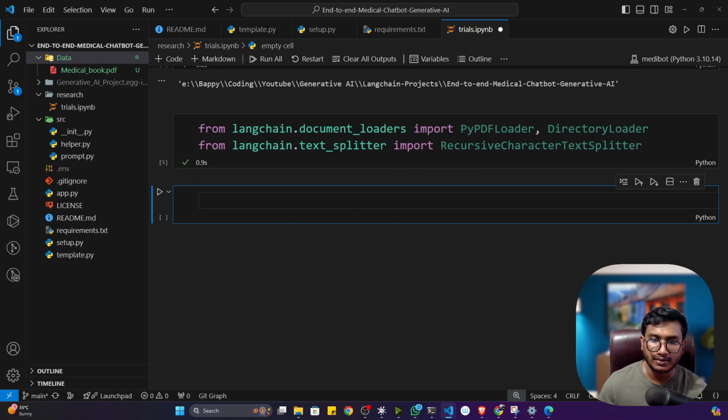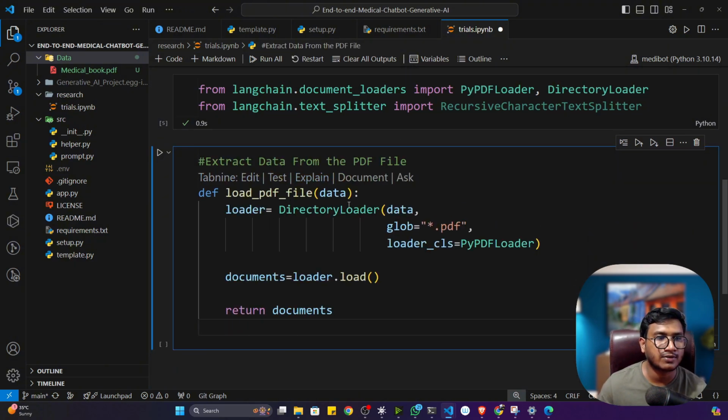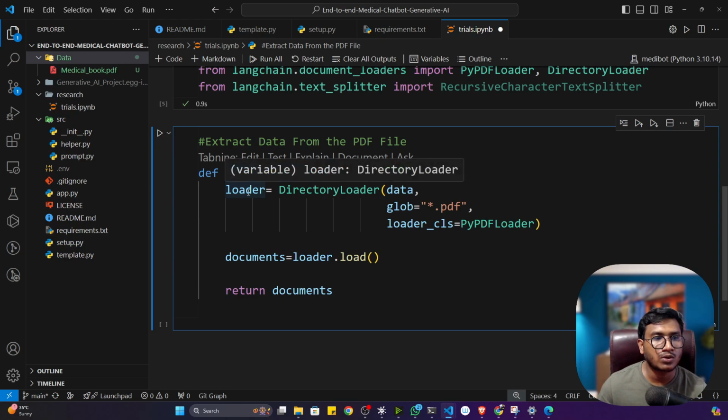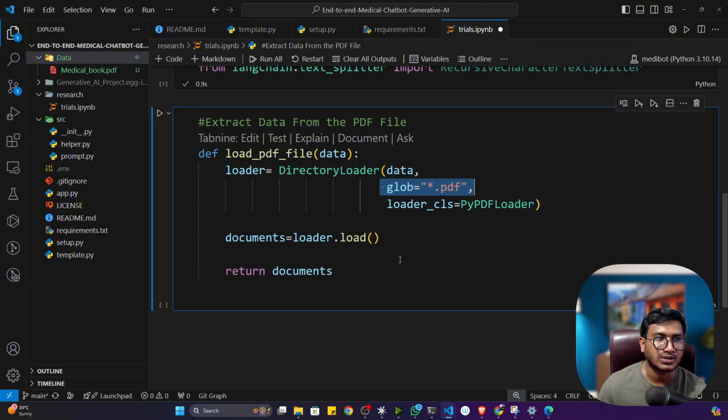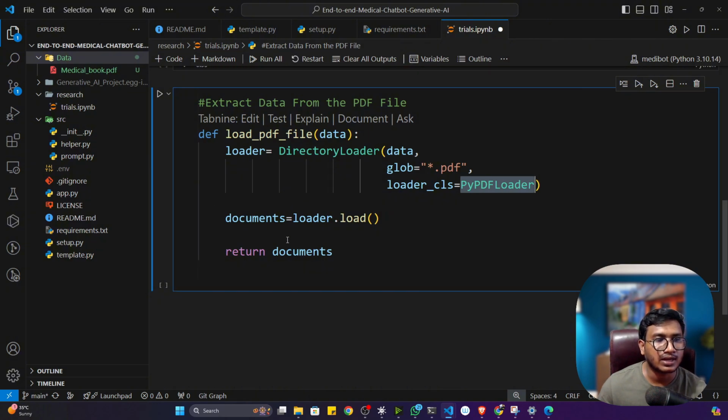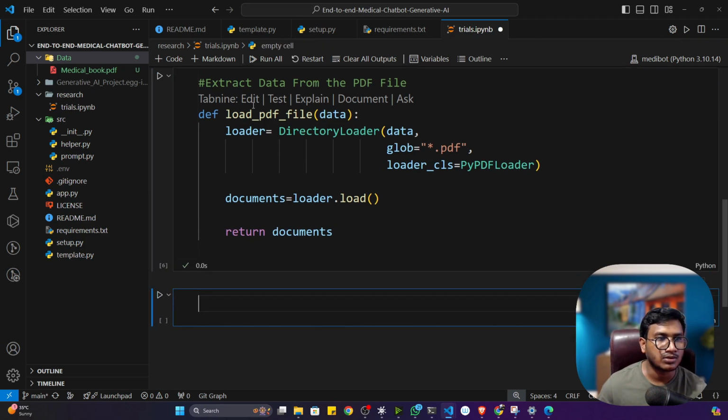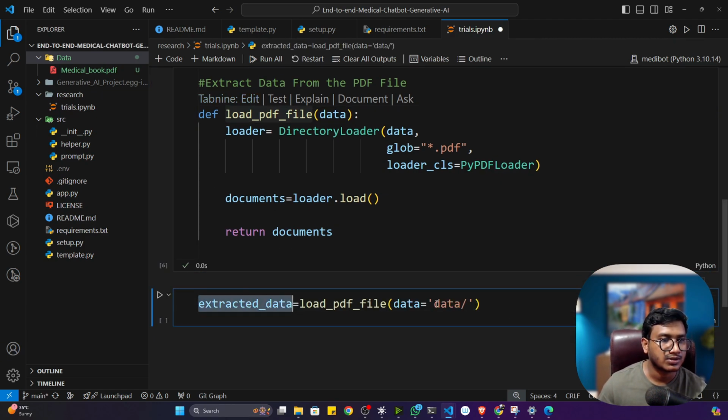Now to load the PDF, here I have written a function. Let me show you. So this is the function I have written, guys, to extract the data from the PDF itself. The function name is load_pdf. It will take the data directory, and it will only load the PDF documents. Let's say you want to load docs or txt documents, at that time you can give the extension here. Fine. So with the PyPDFLoader, it will extract the information from the PDF itself, and whatever information it extracts, it will give me as documents. Let me execute. So it will return the extracted data. Here I've given the path, so it should be data, the data directory.